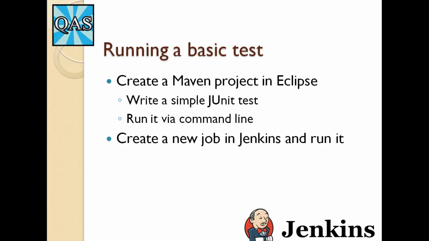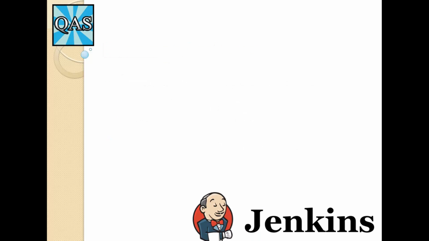So to run a basic test, what we did was we created a basic project in Eclipse. We wrote a simple JUnit test. We confirmed that it ran via the command line, and then we created a new job in Jenkins and we ran it. And that's really it. It's nothing more complicated than that. Jenkins is actually a super easy, super quick tool to use if you want to run jobs.